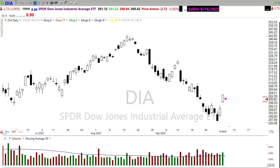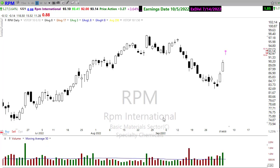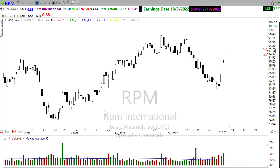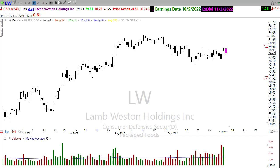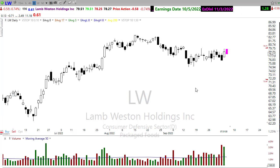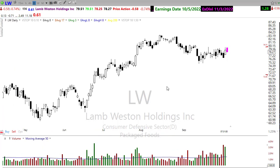Taking a look at our earnings calendar — there are six total companies reporting, but three are particularly notable today. Helen of Troy reporting this morning — looks like they have disappointed, moving lower. RPM is also reporting this morning and looks like they've had a bullish report, gapping higher — watch those resistance levels as it stretches to the upside. The other one is LW, also reporting this morning — looks like a bit of a pop and drop so far this morning. Watch that closely. Not much else too notable in earnings today.